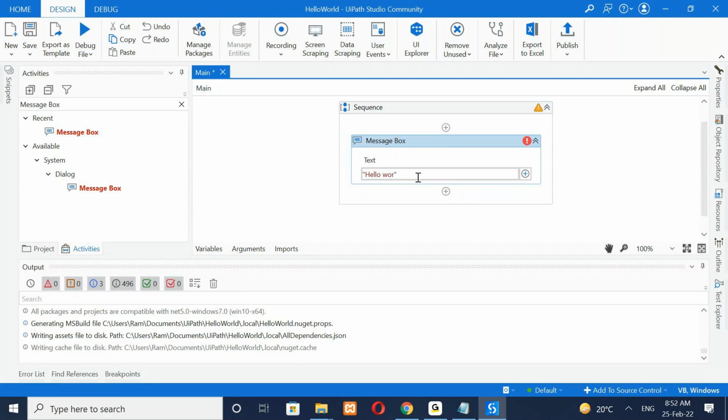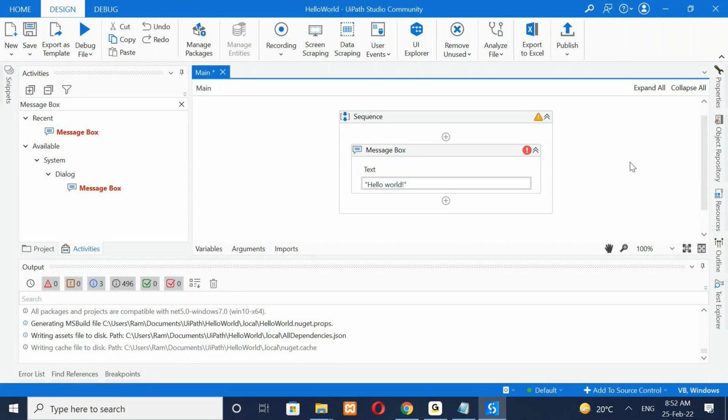We are going to display this message. Type whatever you want to display within double quotation marks and click somewhere else. This error will go off. Value of the required argument Text was not supplied.